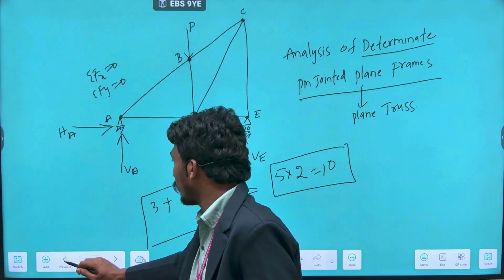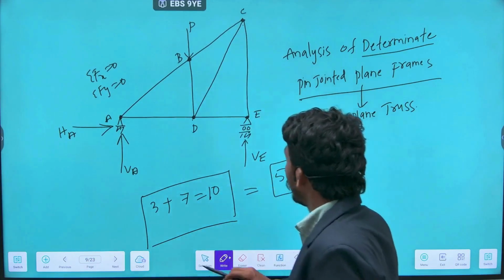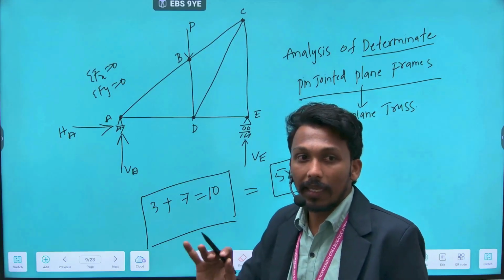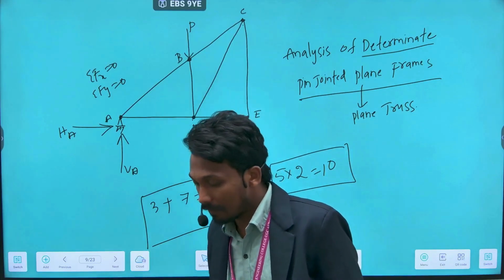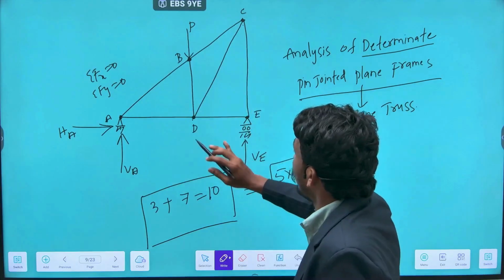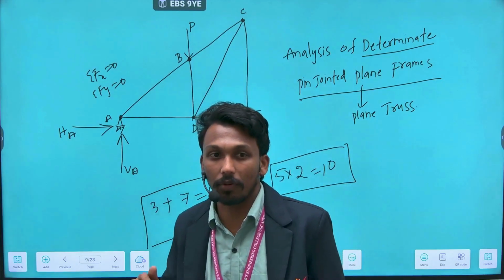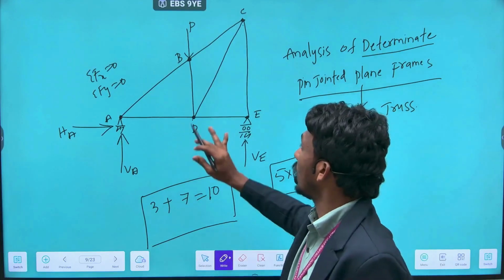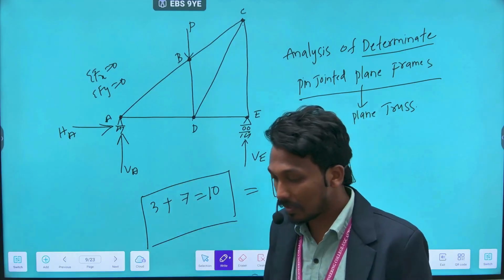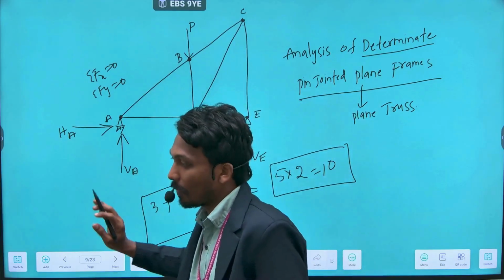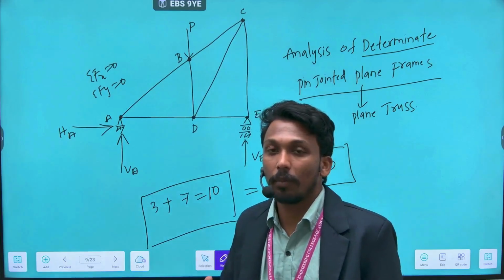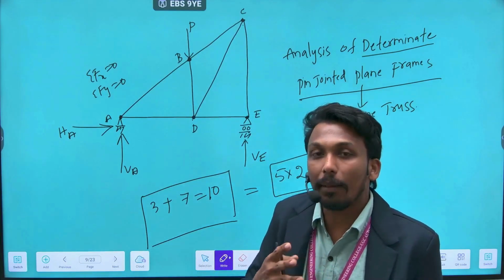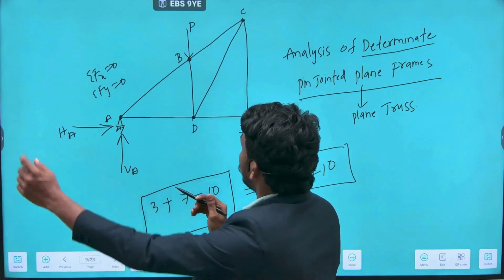So if you observe, this procedure as a whole is very lengthy. We have to go to each and every joint, apply equilibrium equations at each and every joint, and calculate all the member forces. Let us see this problem from a competitive exam point of view, where time will be limited.